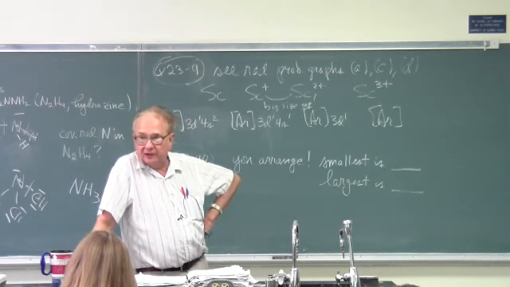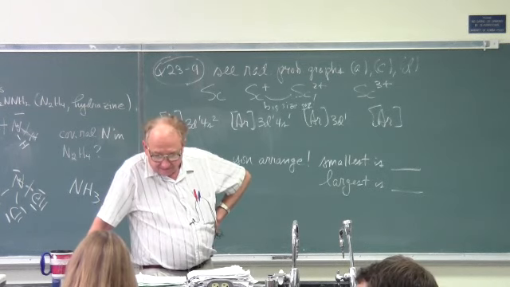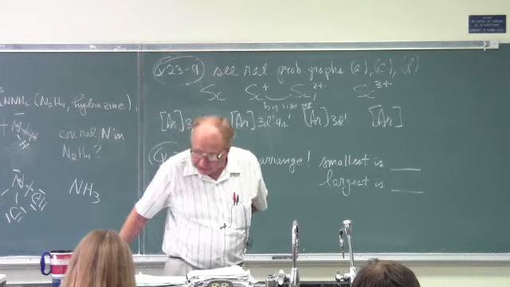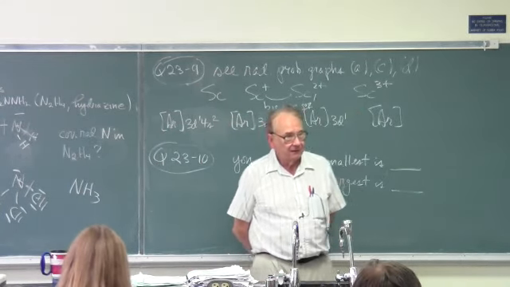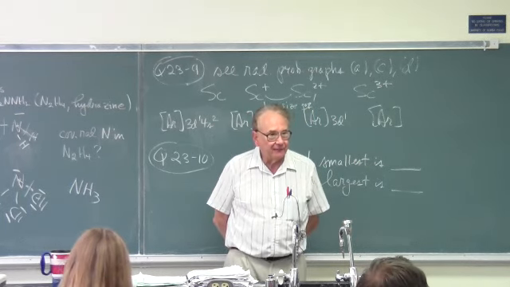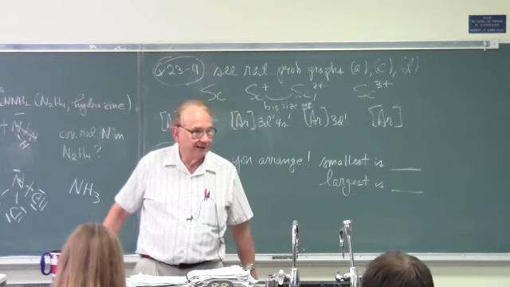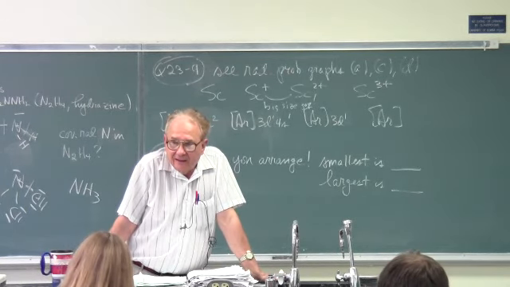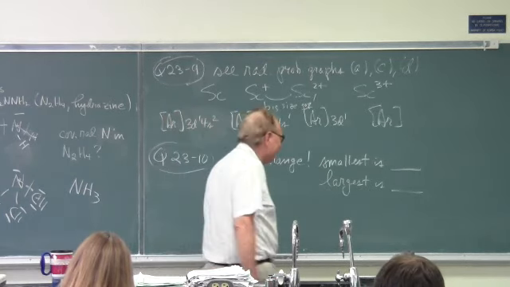You think the smallest one would be one of the positively charged species? All right, we'll start with that. Now you got 1, 2, 3, 4, 5 positively charged species in here. Which one is the smallest? 4+. I heard lithium 3+ and I heard carbon 4+. Well, it's one of those. Which one is it? Lithium 3+. Why? There's no electrons. Lithium 3+ is a nucleus. So that's the smallest.